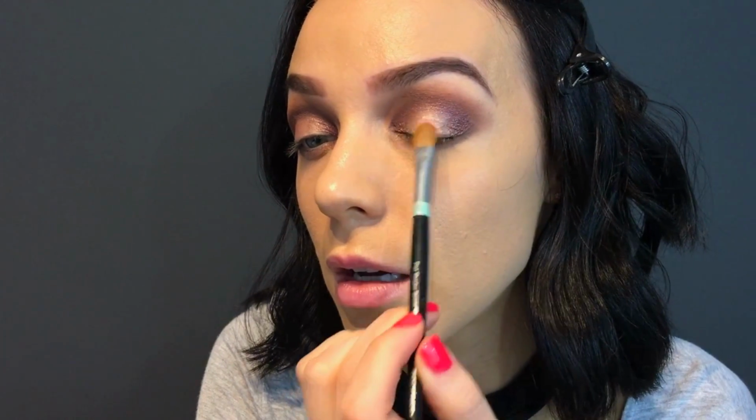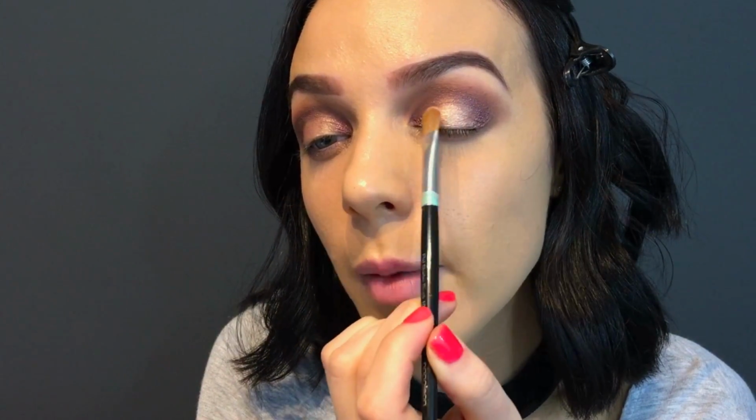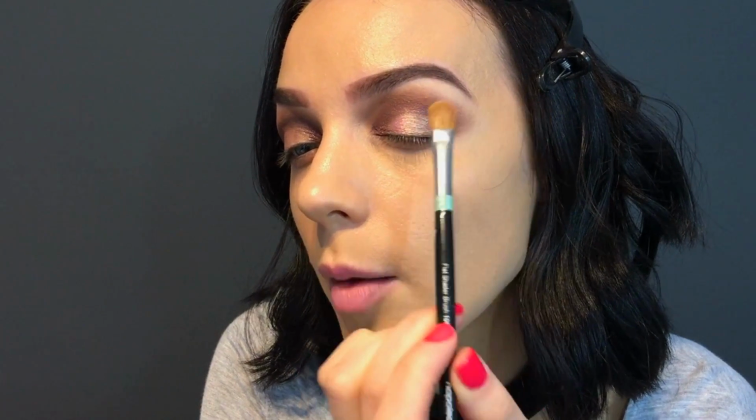The Napoleon Golden Peach. Get a flat brush with your Fix Plus. Right in the center, and then go dab, dab, dab, dab, dab, dab, and dab, dab, dab. And then it's there. Great.